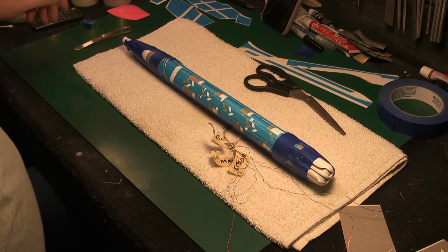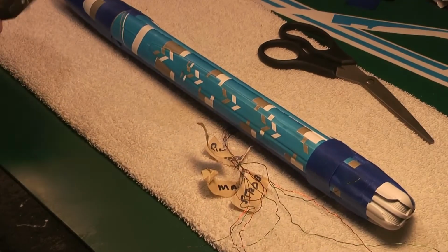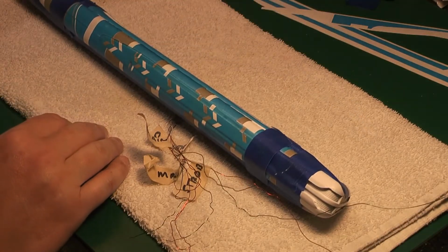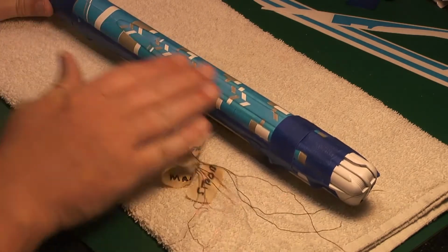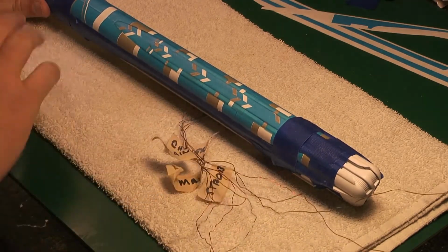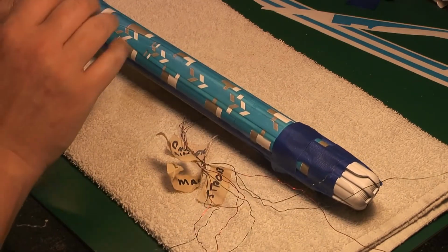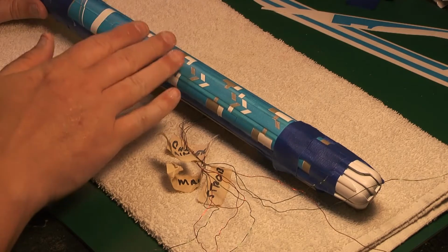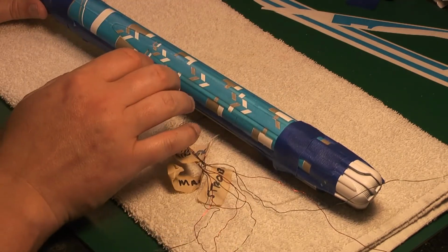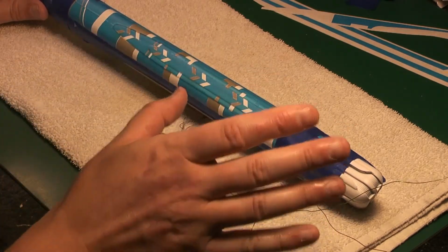Okay, guys, welcome back. Now, let me tighten up on the shot. What I did is, off camera, while I was cleaning up my air gun, I was letting this dry, and I went ahead and put on my replacement masks, which were all the blue. And now I'm going to go through and do the gold. I went ahead and peeled all them off. Now I'm going to put them back on and peel them off, and put them back on off camera just to save a little bit of time.